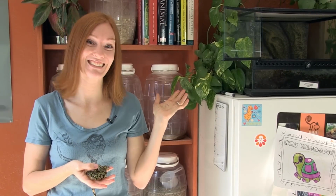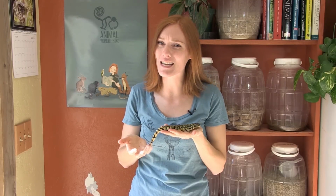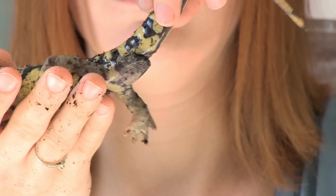Right here. Normally, we house our amphibians in our temperature-controlled reptile room, but he would get stressed out by how hot it is in there, so he hangs out here, where it's cooler. Slick was already full-grown when we got him. He was surrendered by his previous owner because they were moving out of town, and they didn't want to move with him. We have no idea how old Slick is, but I do know he's a male because of these 2 large bulges under his tail.